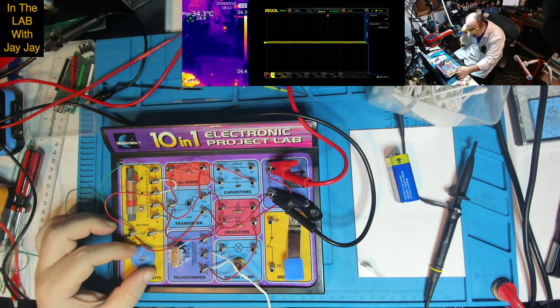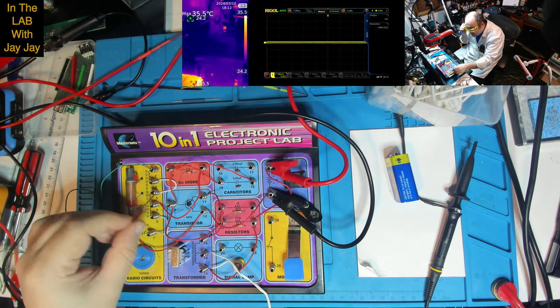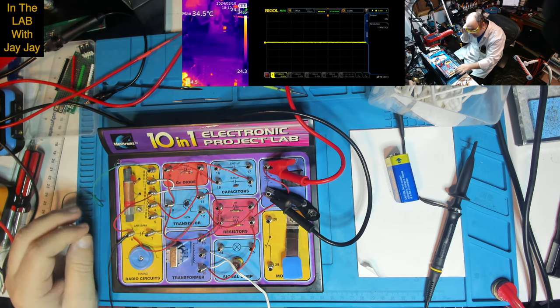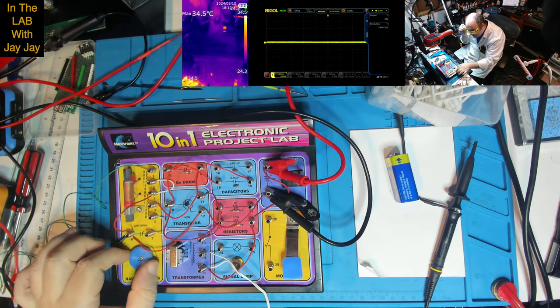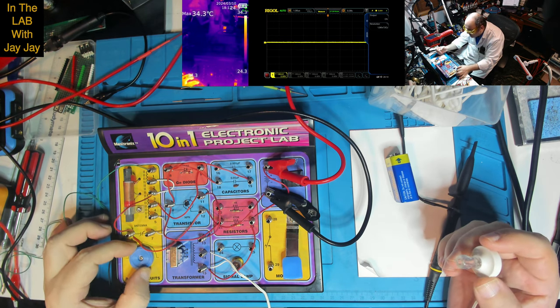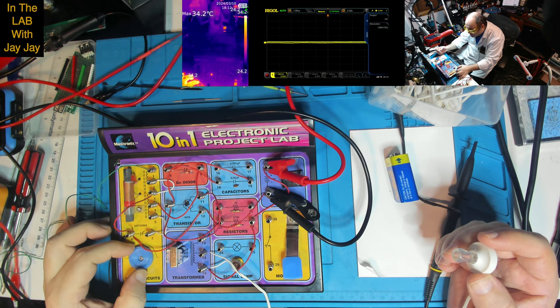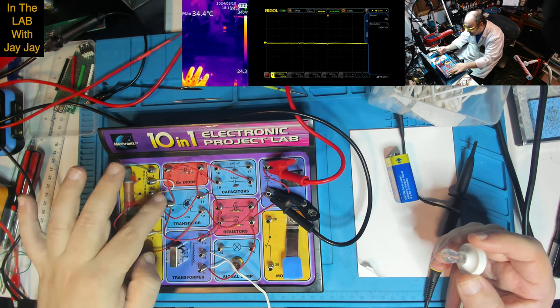Something's changed. It was working, and it was very loud. Not working, working, it was just making a racket. There it goes. Yeah, this isn't picking up a single thing. Nothing, it's just the same. The tuning capacitor seems to have absolutely no effect.